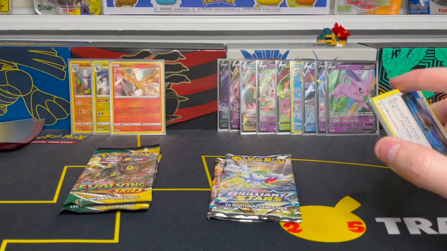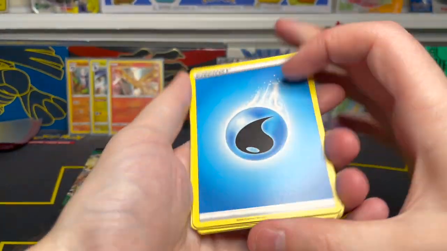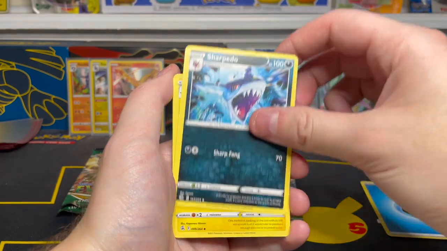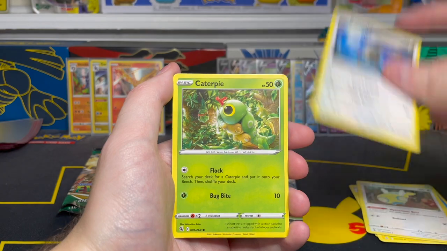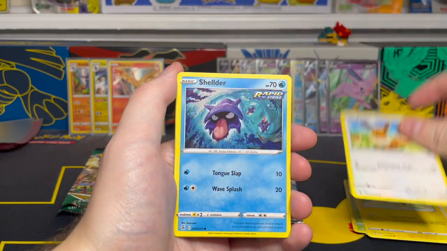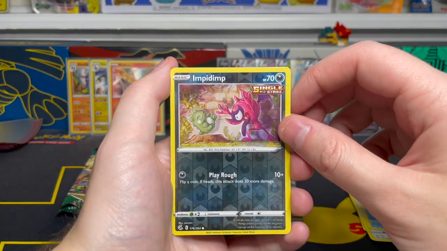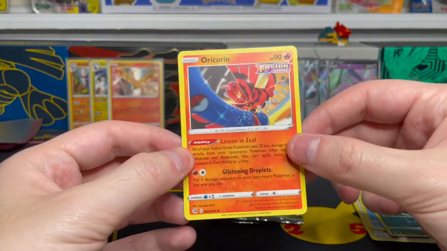Code card, flip that around, 4 to the front. Starting off this time with a Water Energy. Sharpedo, Heliolisk, Dunsparce, Bumblebee, Caterpie, Morpeko, Eevee, Shellder. Impidimp is our reverse, that's a common reverse holo. And on the end, folks, we have an Oricorio non-holo rare.